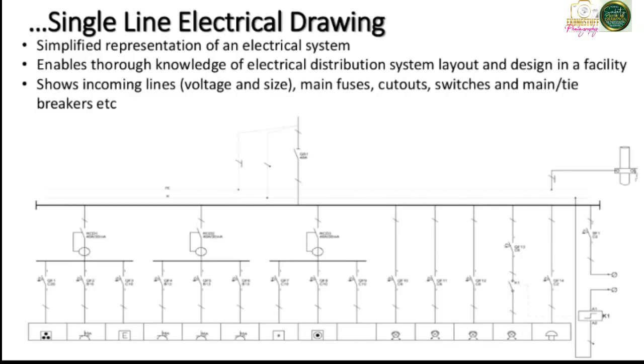But for the electrical system, you have the single line electrical drawing. What does this do? Picture a typical facility and the expanse of that facility. A lot of electrical cables may not be on the surface. If you need to trace, if you need to understand the connections from wherever each cable moves from the field up to wherever it is supposed to be, then you need single line electrical drawings.